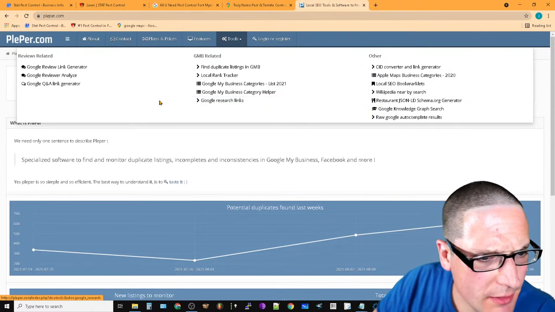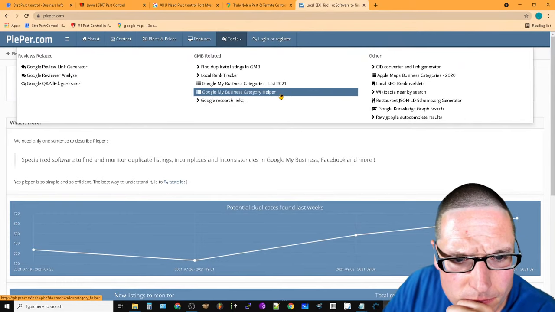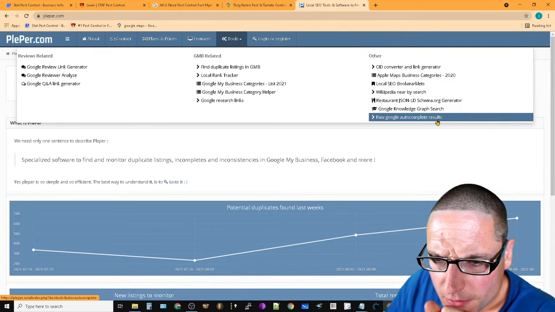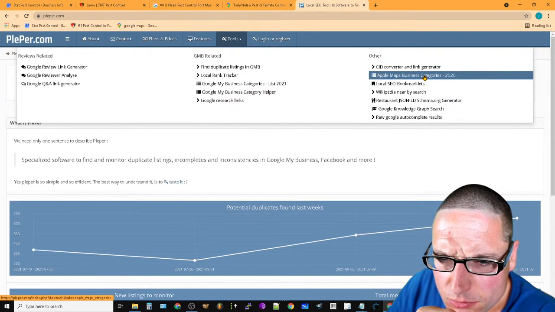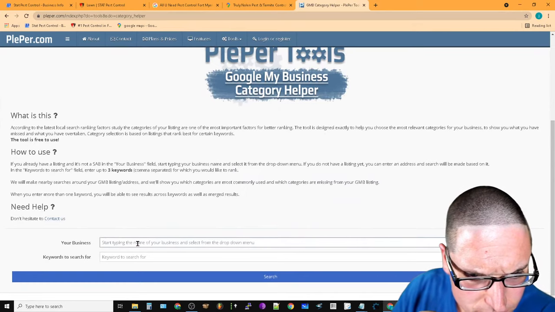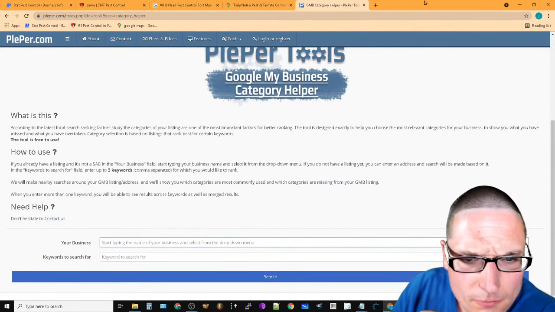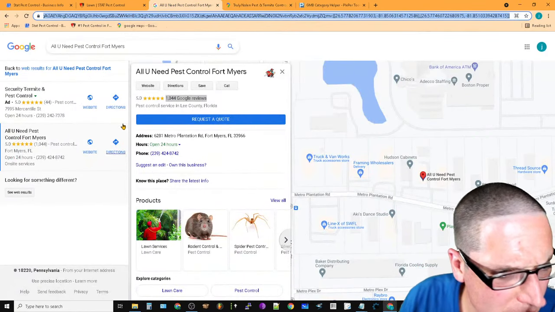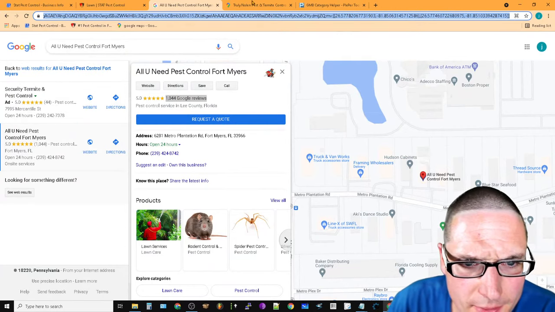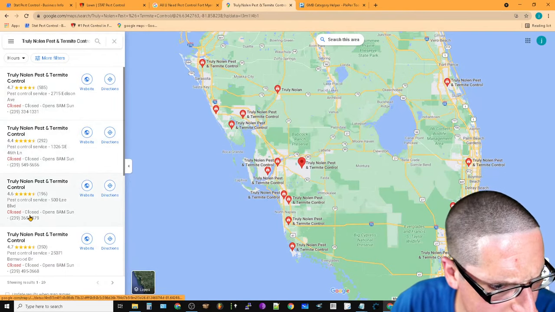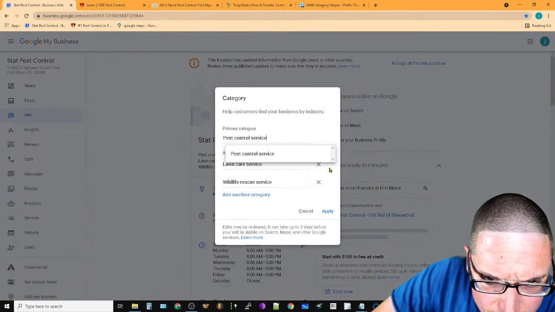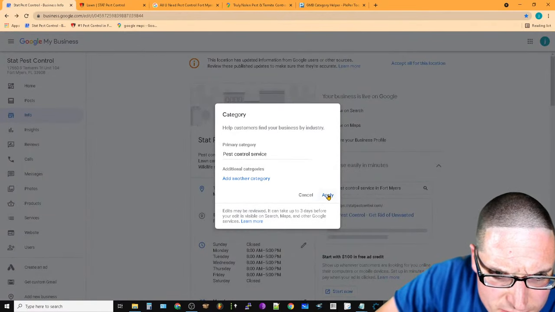What I'm looking for is just a couple of things, really. I guess we can come into here. So I think what we're going to run with here is the primary. And then I'm guessing this is going to be pest control service. So we've got to get rid of that stuff here. It's already going to be semantic, so pest control service.